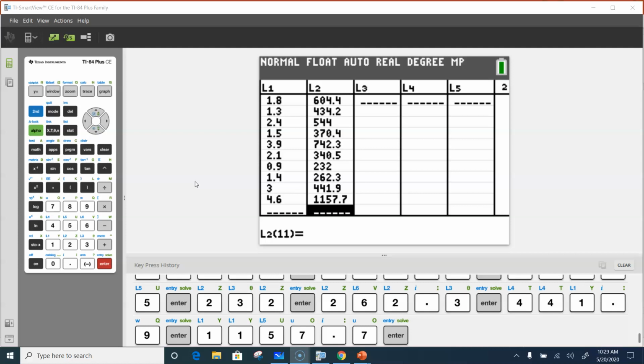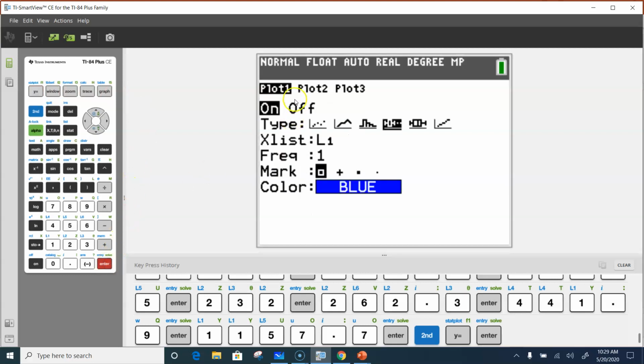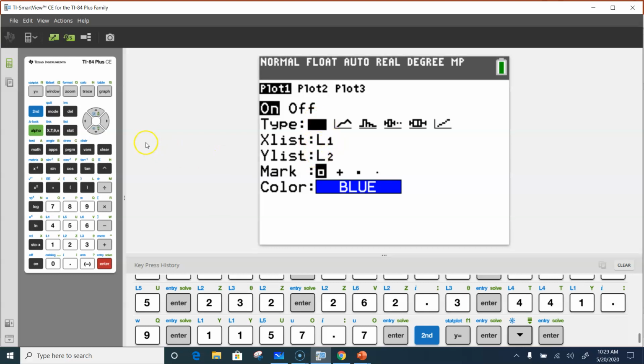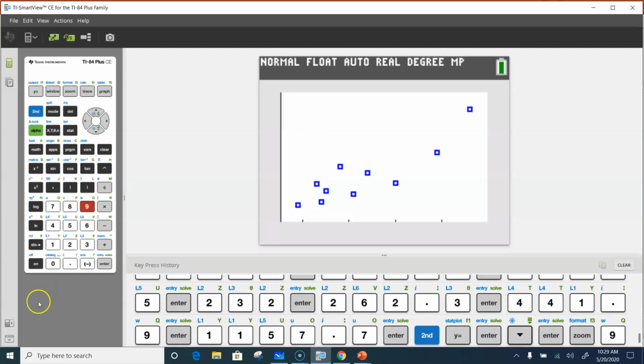So once I have my two lists entered in the calculator, similarly to when I wanted to make my box plot in the last chapter, we hit second y equals for the stat plot. I want to press enter. All the other plots are off. Plot 1 is on. But I want to arrow down now. Instead of using the box plot, I want to select that scatter plot icon. So I want to make sure that this is highlighted. I press enter. Everything is good here. We want L1 and we want L2. And again, remember the shortcut to getting our scatter plot is to press the zoom key and the number 9.